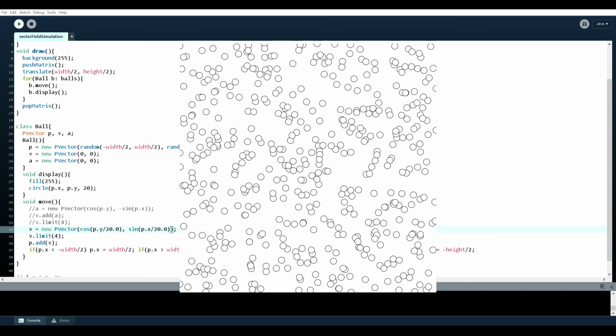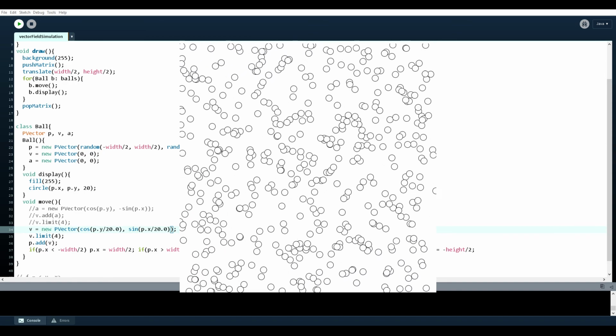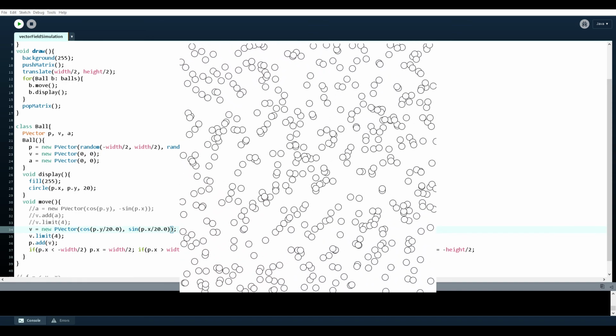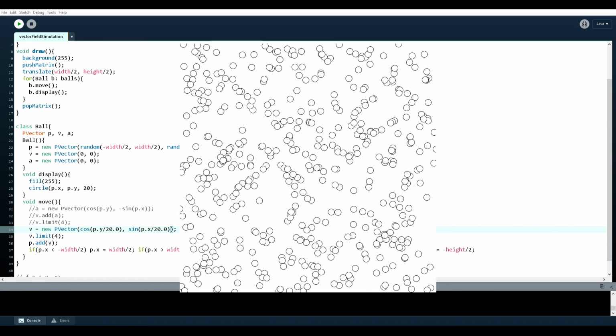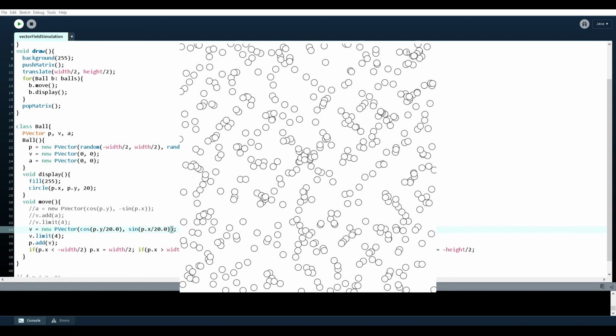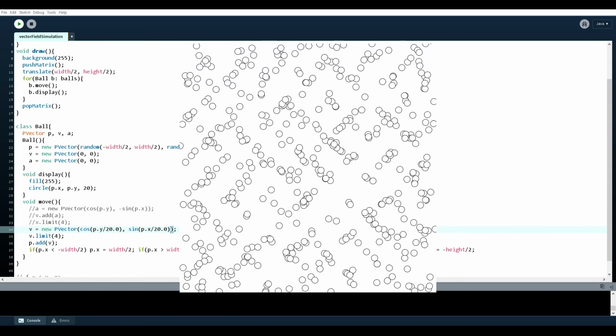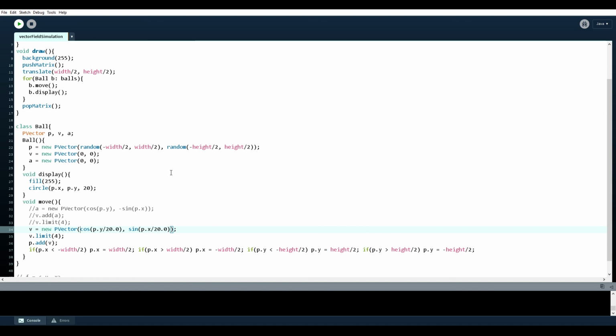They go counterclockwise. Wait, do they? Some go counterclockwise, others go clockwise. Okay. Is that true for the others as well? I don't know. But it's not important.